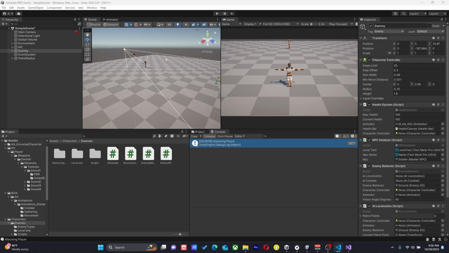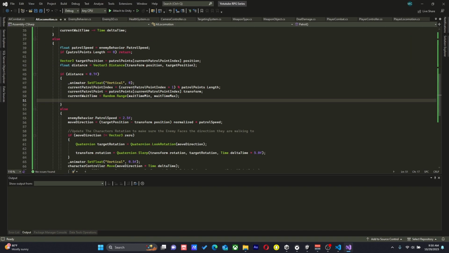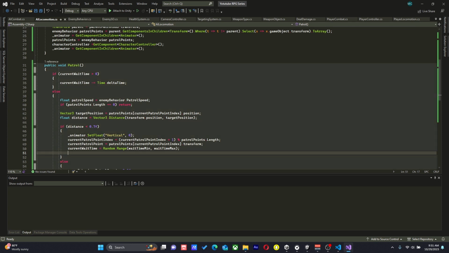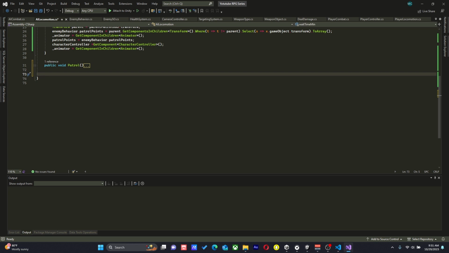Actually, you know what? Let's just finish up one more thing, just a tiny thing inside the AI locomotion. So once we're done with our patrol function, let's go down here. And then let's say public void return to patrol.